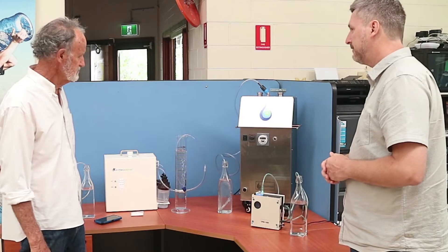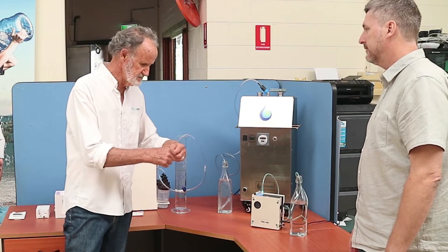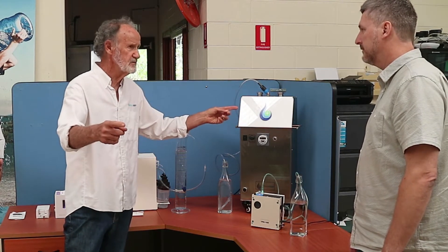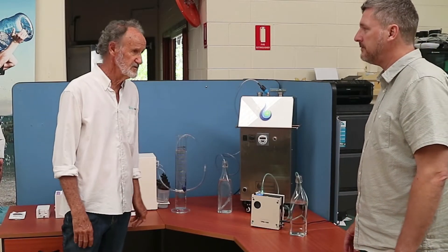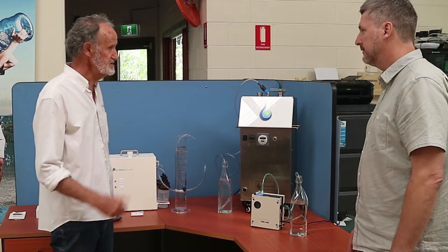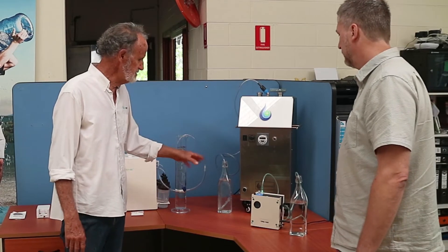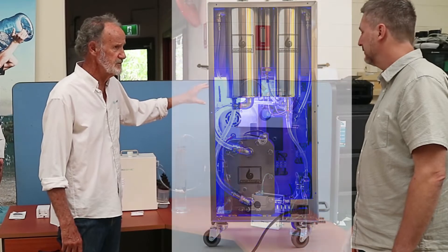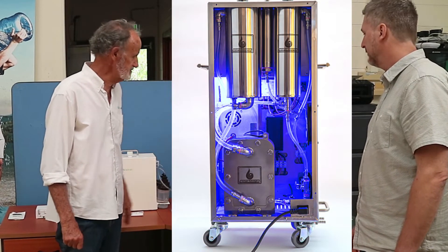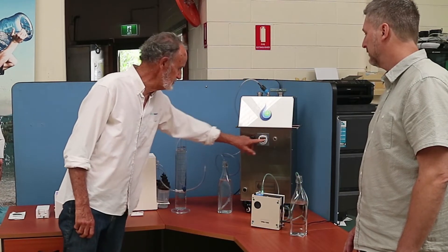We've been using this one at home. The interesting thing is that there's enough output that if you rig up a wide section, two people can use it. I was over in New Zealand recently with Bernie and Marion who have one — they sit watching TV with it between them, both hooking up on it every night. They're both in their 70s and they love it. It's very strong. You could say it's over-engineered for ordinary people, but it's a very simple on-off switch with a timer.